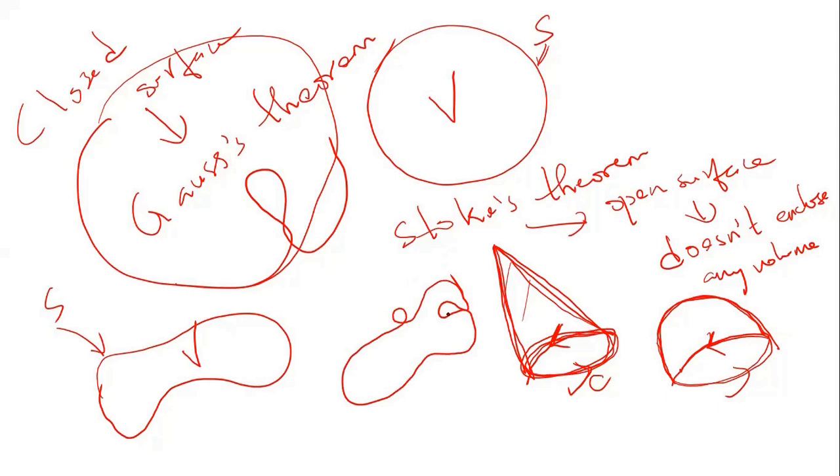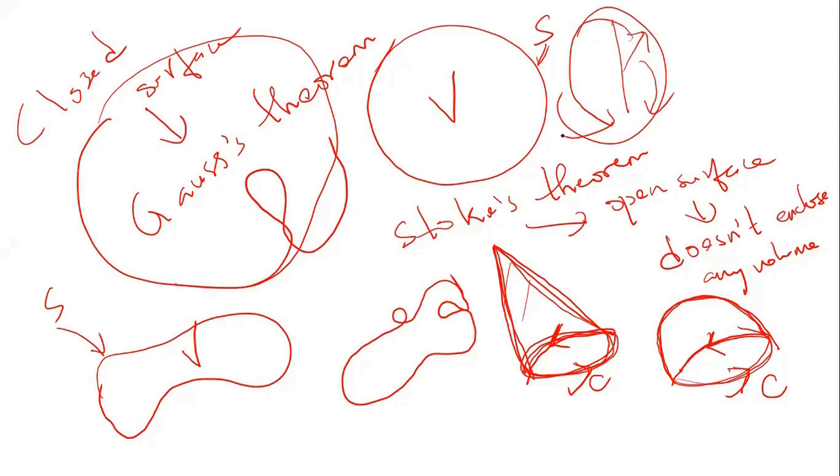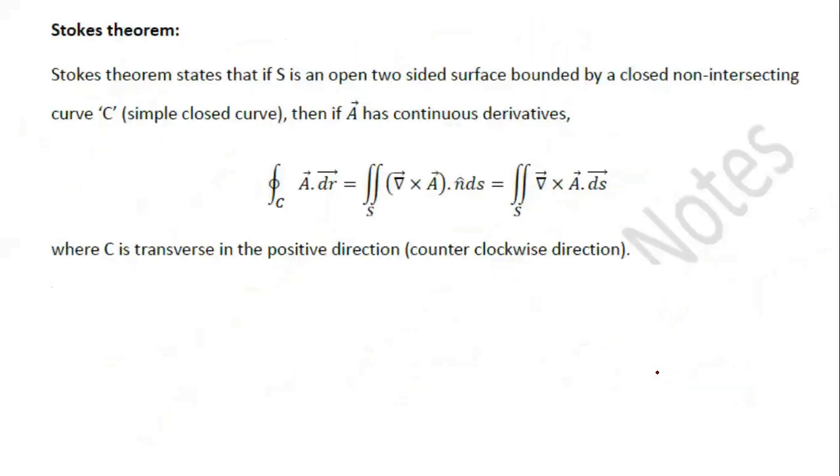And the direction of the closed curve is always taken in an anti-clockwise direction. This is an anti-clockwise direction. See, this is a clock. Clockwise direction means the clock is moving in this direction, right? So anti-clockwise direction is this. Whenever we are considering a closed curve, moving in anti-clockwise direction is considered the positive direction. In any vector integration, the positive direction of integration in a simple closed curve is taken as anti-clockwise.